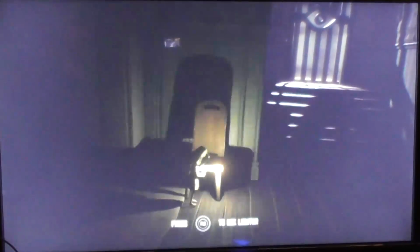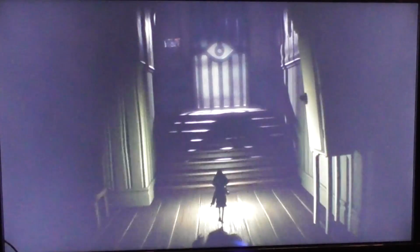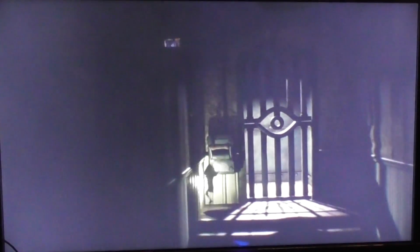Now, this game is really cool. It's about a little character called Six, which is this girl in the yellow raincoat. And she's on her own. She's alone and starving in this world that they've called the Maw. M-A-W. And apparently nobody ever comes back from the Maw, so this doesn't look like a good situation for a little girl to be in.